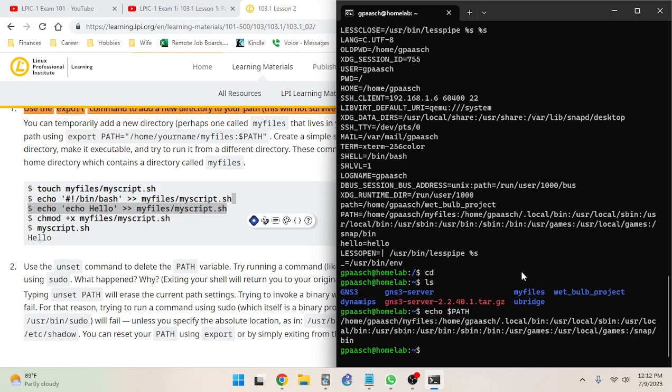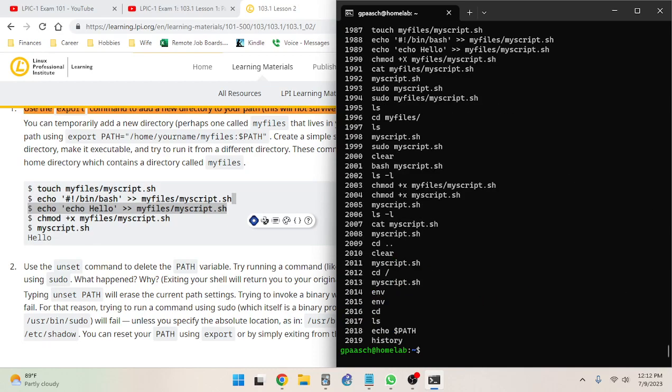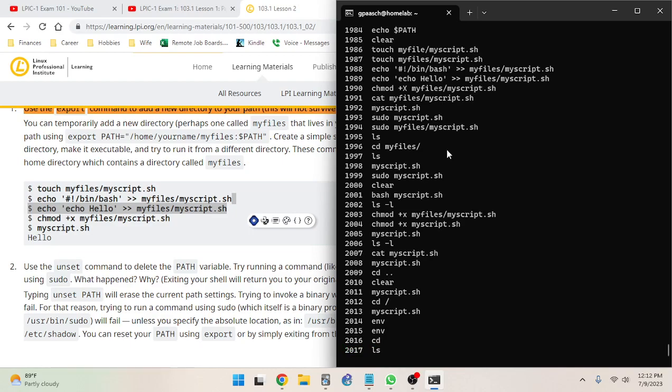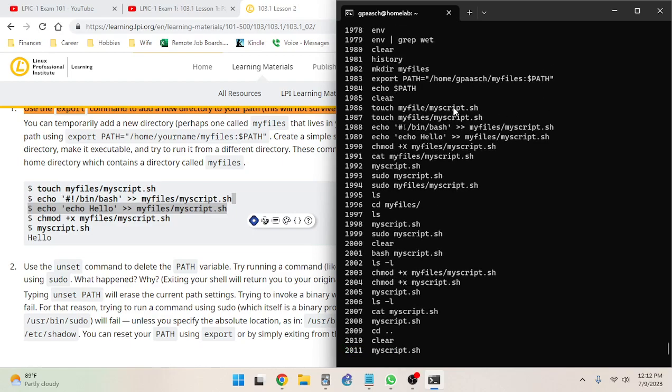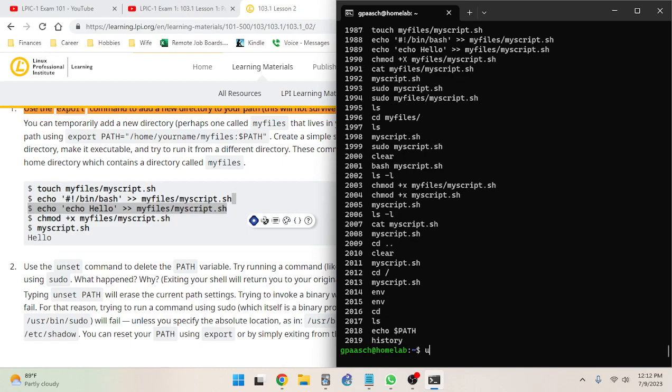My files, I think it's because of this. Let's try removing that and see if we can't run it from here. So let's see here. We did this export there. So now we can do the unset command, as far as I know.